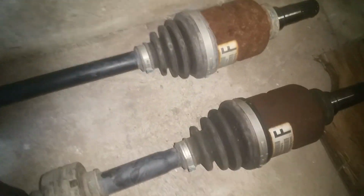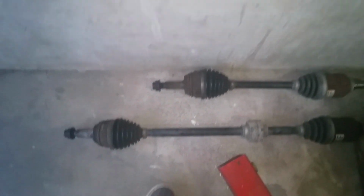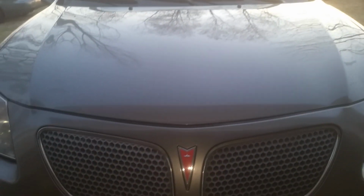And here they are side by side. You can see how much longer that one is. So okay, now we've got those out of the way, we can move on to our engine. We'll start disconnecting and draining fluids and stuff at this point. And like I said, we're going to be coming out the top. And you can see we've got a lot of room to work with in here. We're going to have no problem.